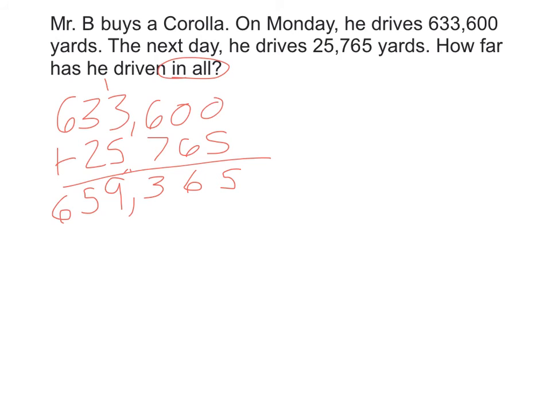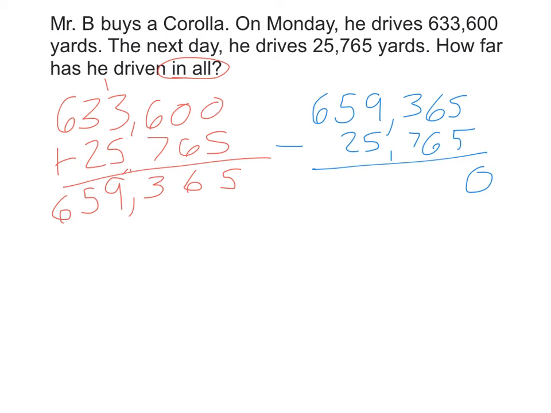Just to show you what that looks like if you rewrite it — because I have a little bit more room — I would take my answer, my sum, and I would rewrite it, and this time I'd be subtracting, because you always do the opposite. So I subtract this. 5 minus 5 is 0. 6 minus 6 is 0. 3 minus 7 — I'm going to run into an issue there, I don't have 7 to take away. So I need to exchange a place value, bringing that down to a 9, my group of 10 making that a 13. 13 minus 7 is 6. 8 minus 5 is 3. 5 minus 2 is 3. And 6 matches.